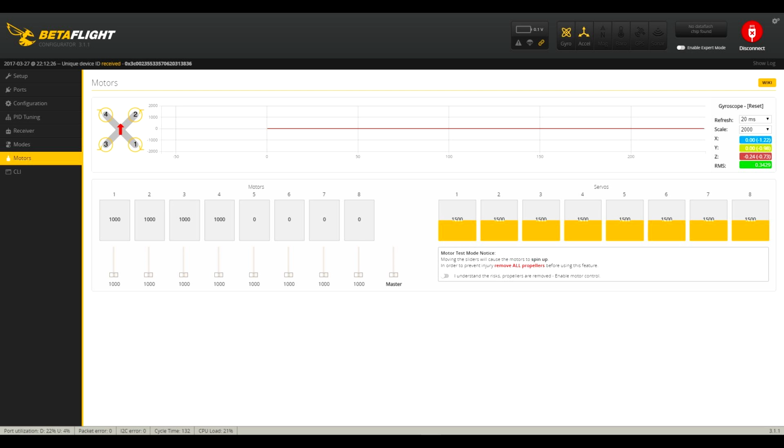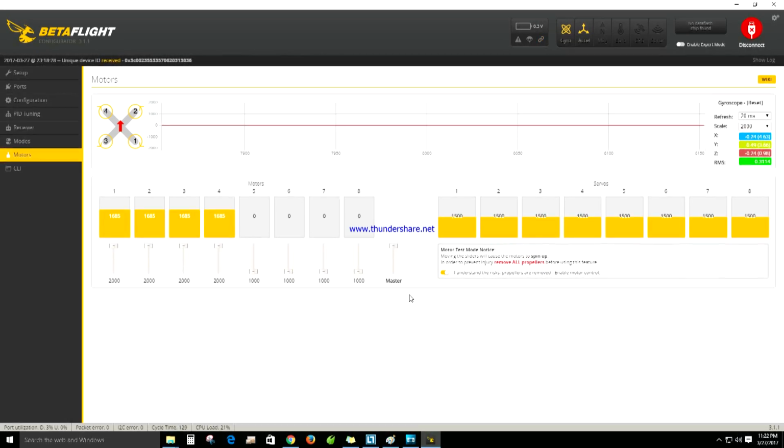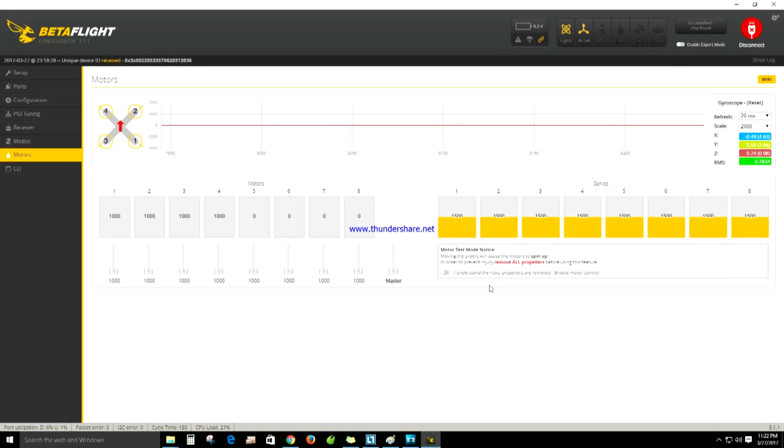It's quite simple. First, unplug your battery, select the motor's test mode, raise the master slider all the way up, plug your battery back in and wait until the tune finishes, slide the master slider back down, and you're done. That's it.